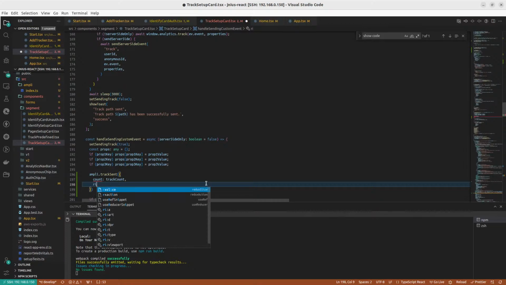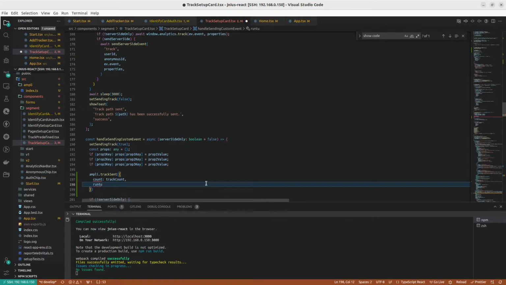Or runtime actually. Runtime. And let's do the same thing here actually. Runtime equals to, if we have that, and this equals to Python. No, yeah.